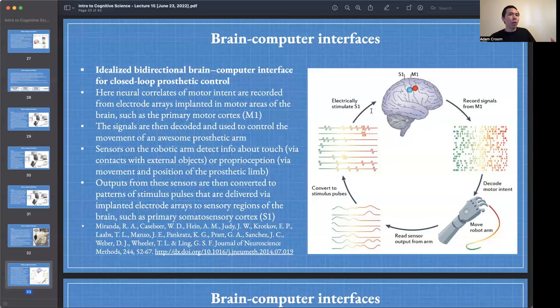Okay, so as I reach for this drink because I'm thirsty, I'm sending a motor command, which is being read by the prosthetic arm. And then once I reach my drink, I'm going to get feedback that I've reached it, which is given back to primary somatosensory cortex. And now that I know I've reached my destination and I have a nice grip of my drink, I can now extinguish the reaching behavior. I can now adjust my motor intent, which then adjusts the signal for the arm and so on, okay? Essentially the same way that we learn to use our hands for reaching. In a similar way, we learn to use prosthetic devices for reaching also.